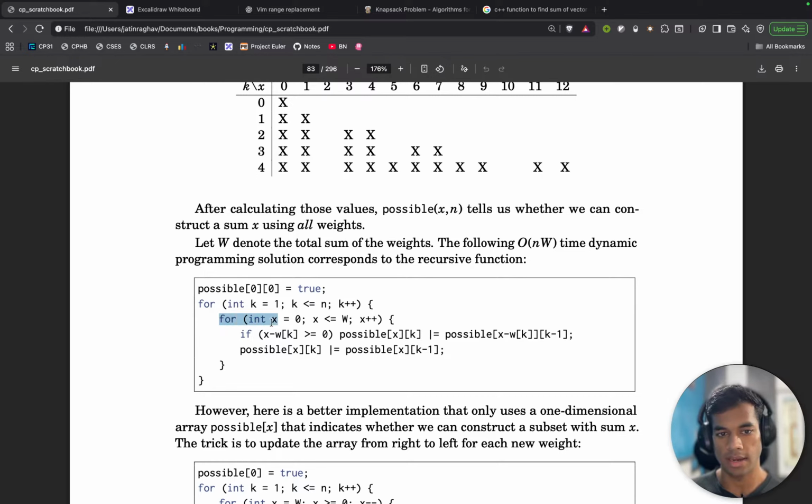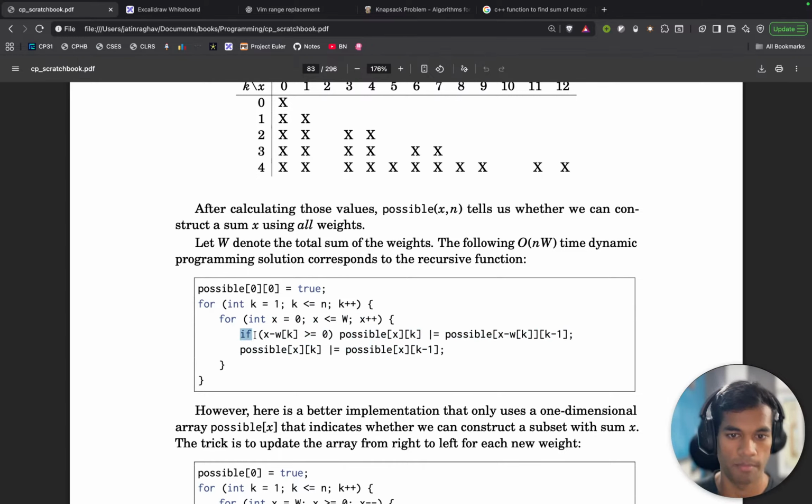For int x equals 0 till x less than or equal to W. When we are using one element from the start, we will see, can I get to a sum of 0, and so on till W, and then we would be using two elements from the start and we would ask the same question.